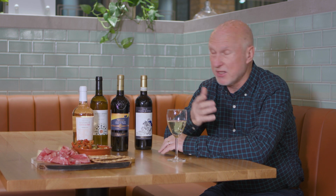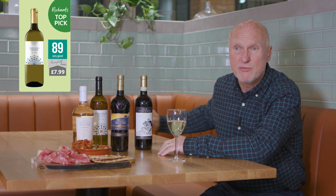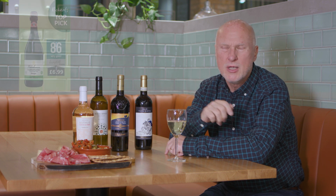Really popular, of course, is an antipasti board, a lovely way to start a meal, and Italian wines, not surprisingly, are well suited to that. I think the Roero Arnese from northern Italy is perfect, a nice crisp dry white, but also this could be where Lambrusco comes into its own. We've got a red Lambrusco in the range, lightly sparkling, not too dry red, lovely with salami, lightly spiced cold meats. I think this way, and Lambrusco, just serve it lightly chilled, not too cold, but maybe 10-12 degrees. That would be lovely.